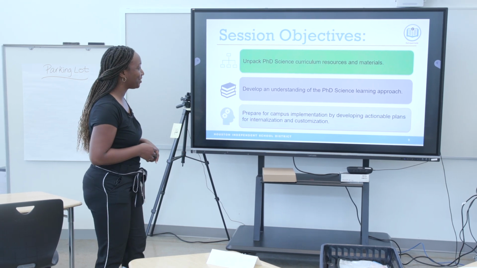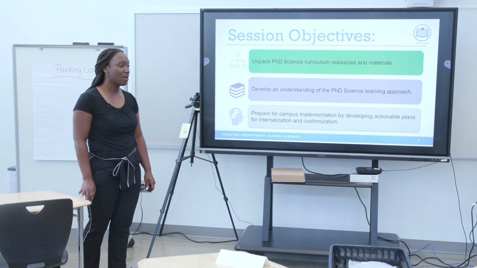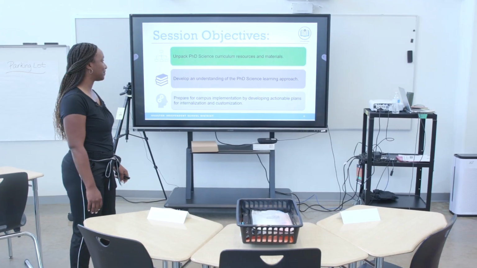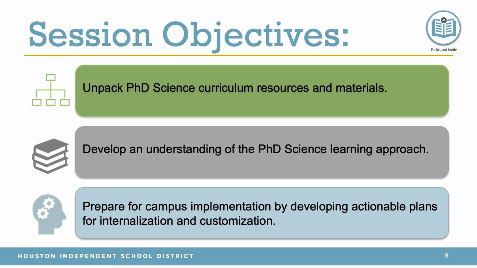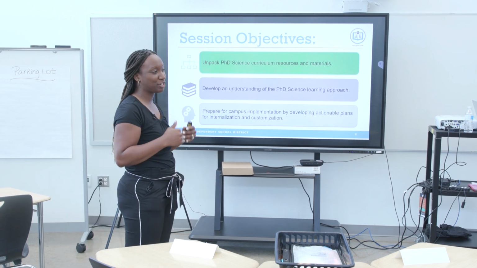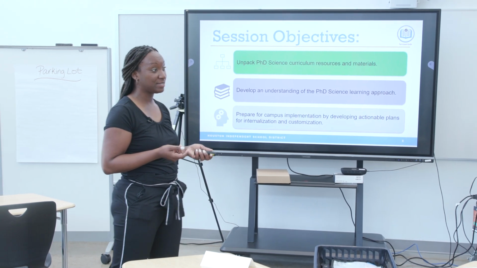If I can have you read through our session objectives for today, we're going to highlight these 3 main areas as it relates to being able to implement PhD Science within our campuses. PhD Science curriculum, resources, and materials. Develop an understanding of the PhD Science learning approach. Prepare for campus implementation by developing actionable plans for internalization and customization. We're going to explore the resources, and then take a deep dive into what internalization looks like from the lens of a teacher as well as a leader as you facilitate PLCs.